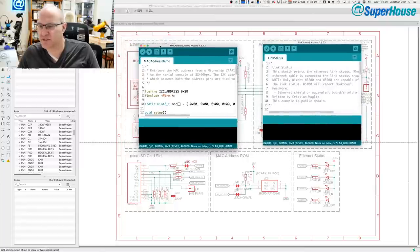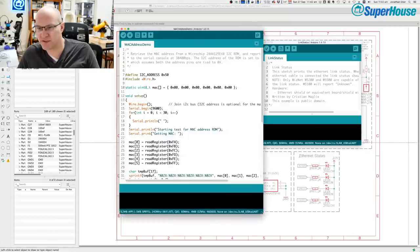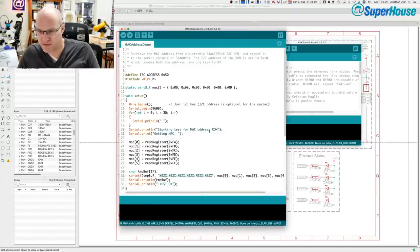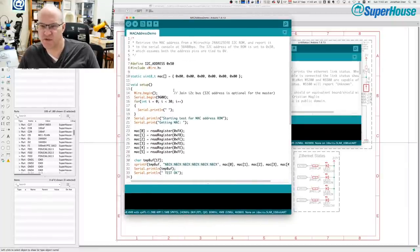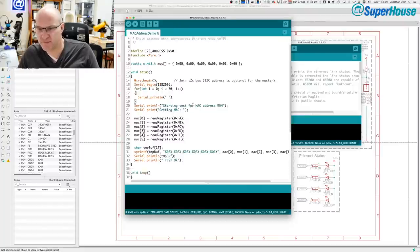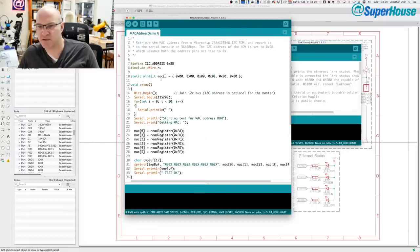Link status, MAC address demo. All right, well, this is a reasonable thing to try. So what this particular program will do is talk to the MAC address ROM, which is at address hex 50, and it will read its value out. I'm just going to change that to 115200. It gets the MAC address, and it just outputs it onto the serial port.